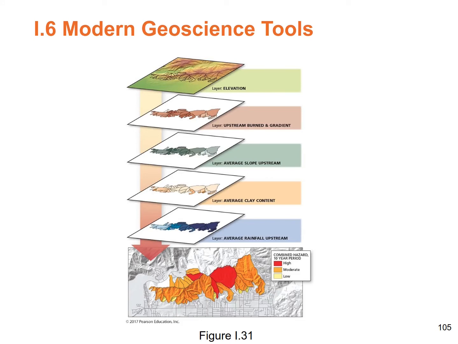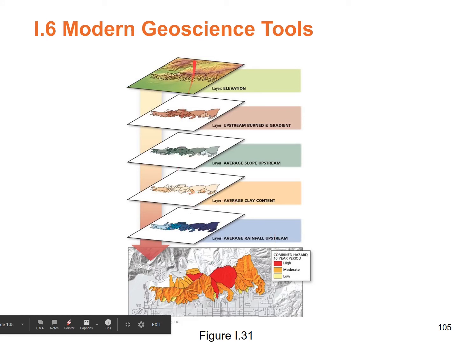This is a GIS model, and a model is a simplified version of the world. This was a U.S. Geologic Survey model to predict wildfires that would produce mudflow or landslides. One of the problems is when you get a big wildfire, it burns all the vegetation. So in the fall, when it rains, there's nothing to soak up the water, and you tend to get big mudslides, big landslides as a result of forest fires.